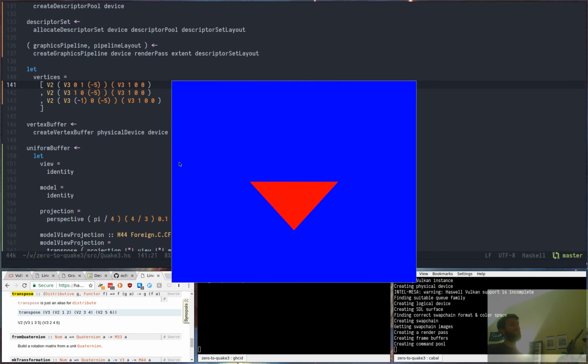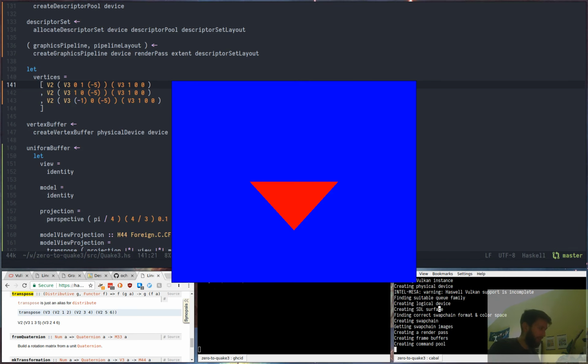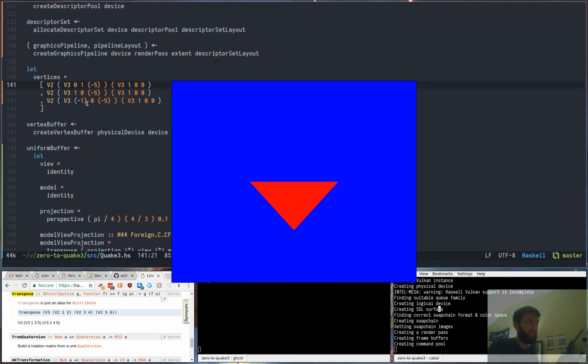I'll have to do a bit more debugging. Alright, that's awesome. So, we're now specifying vertices in world space coordinates. It's kind of upside down as to what I'd expect. I'm going to have to get familiar with how you create the correct matrices for Vulkan.